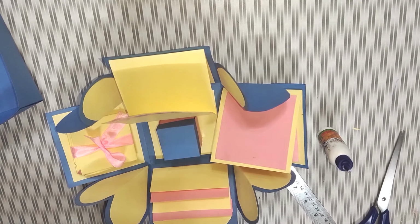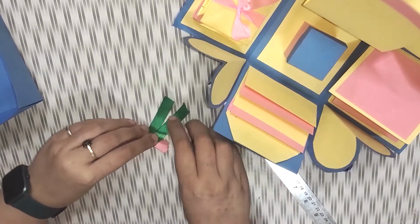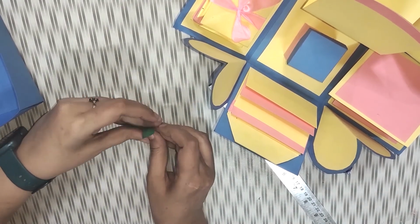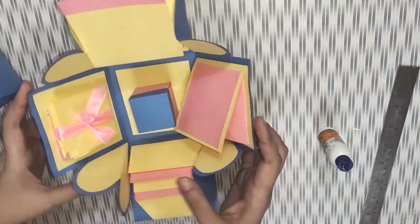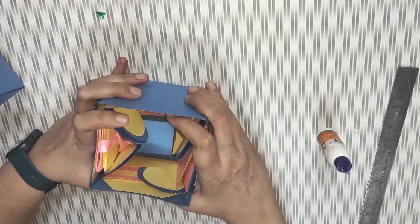This is the message card. This is nothing but a sheet rolled and tied with a satin ribbon. I'll put this message roll inside the small explosion box. I'll now fold my card, the explosion box, and put the cap over it.